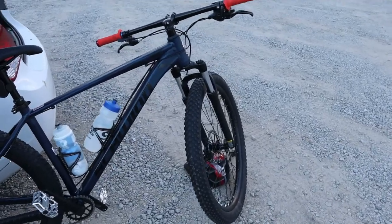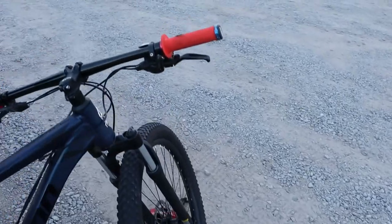Out here for my very first ride — it's about 5:30, feels pretty good though, probably about 85 degrees already. I'm hoping I don't get a flat or something. I brought a CO2 cartridge and Allen keys, so let's hope it goes okay. Real quick before I get riding, here are a few of my modifications.